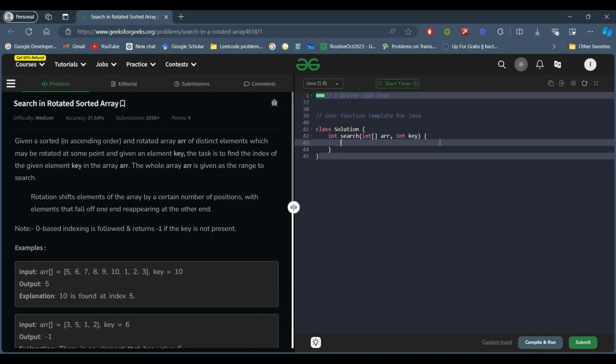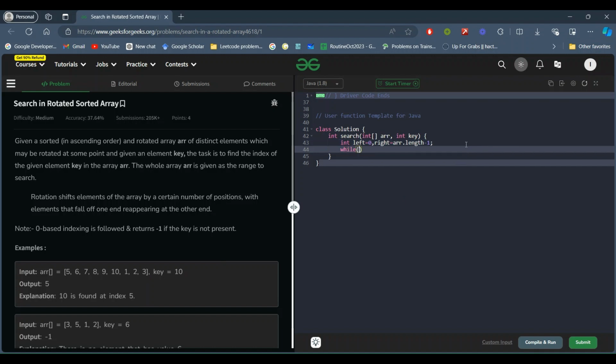So here firstly we are going to take a left pointer which will be residing at index 0, and a right pointer which will be at array dot length -1, means at the last index, right? And then we will apply binary search, where left should always be less than or equal to right.